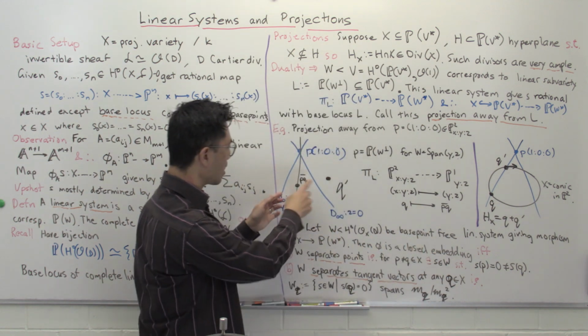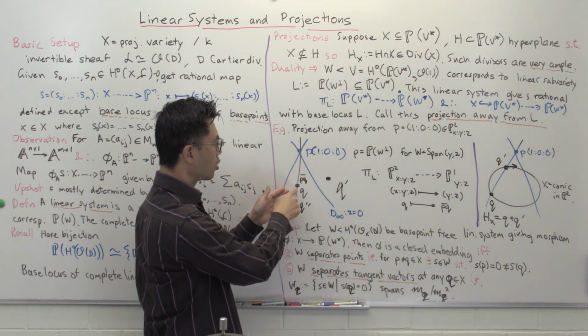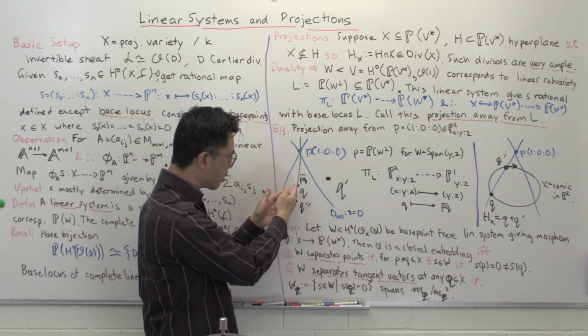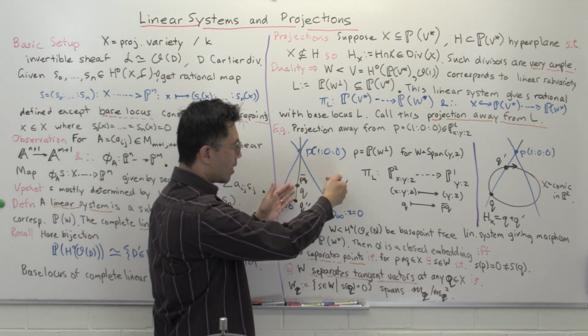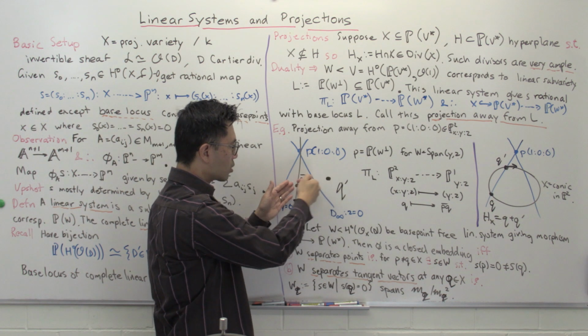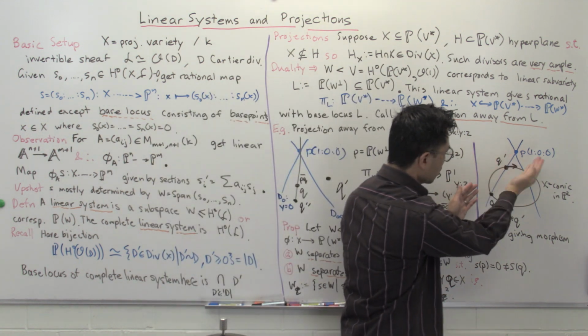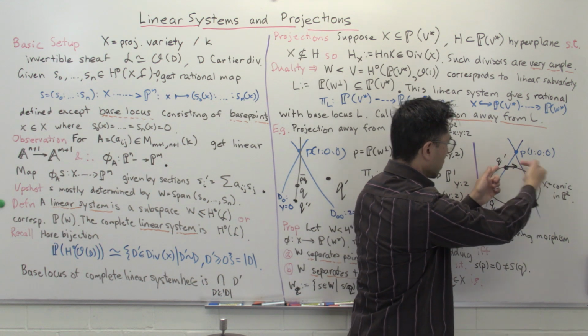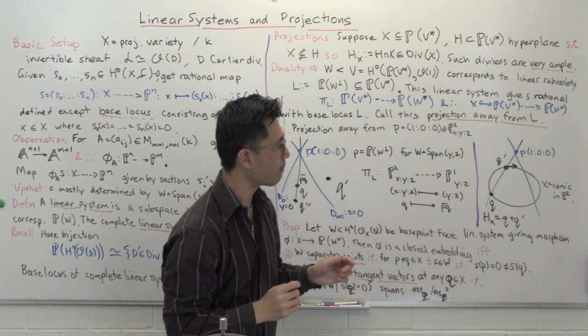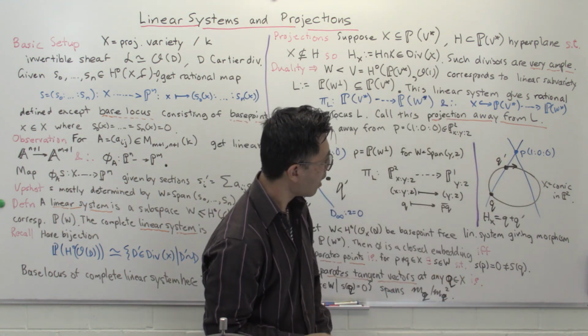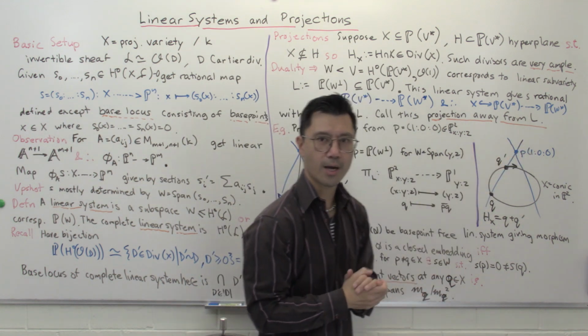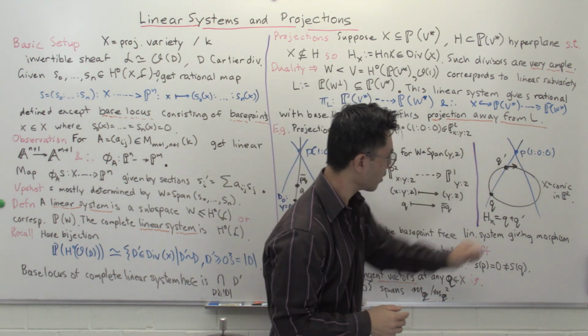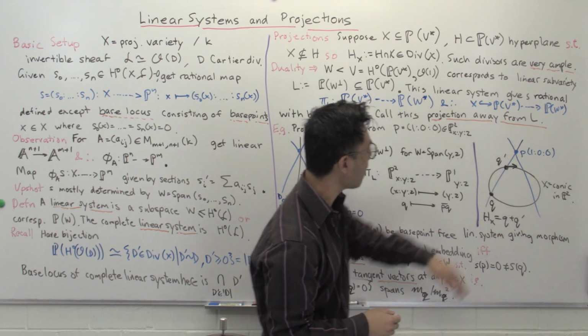Just as in this case here, if you want to separate Q prime from Q, you can pick a section which is 0 here, but non-zero there. And the idea is if you take the limit as Q prime goes to this, you're still separating it as the point comes towards here. So you can separate that. So that's what's going on there. It separates tangent vectors.